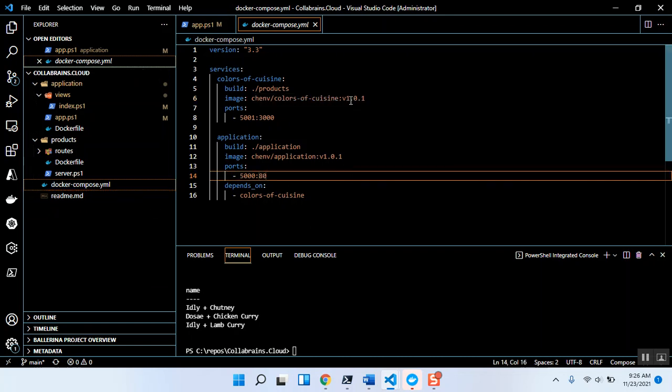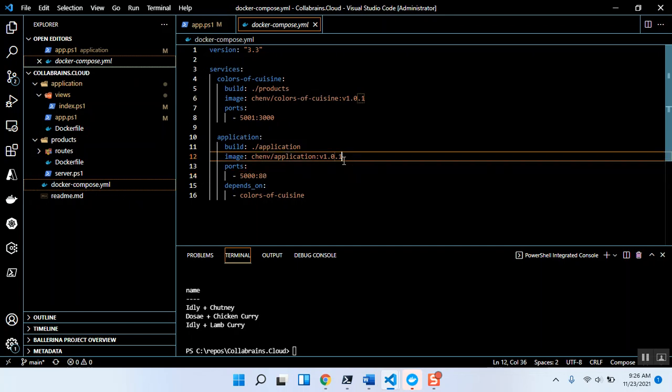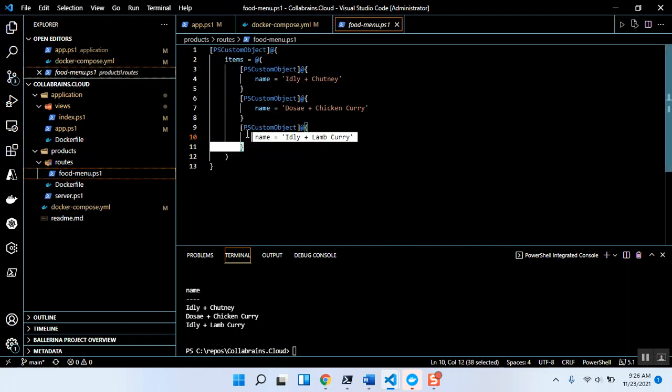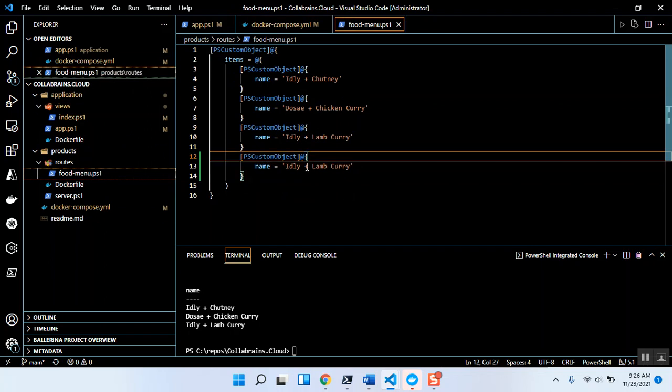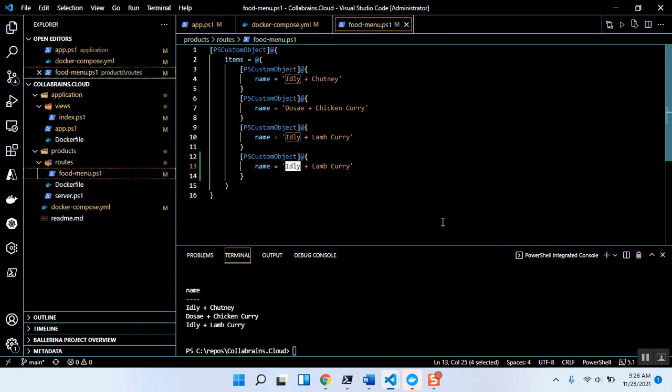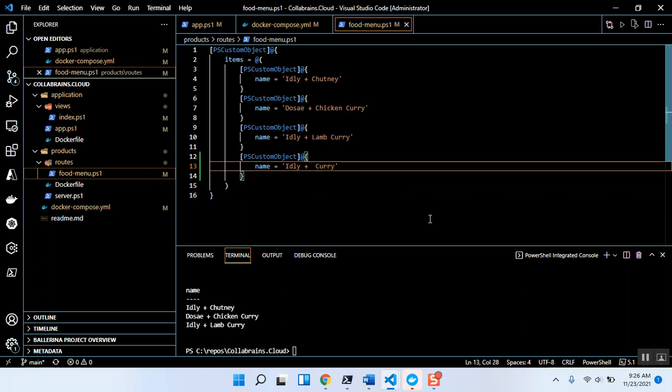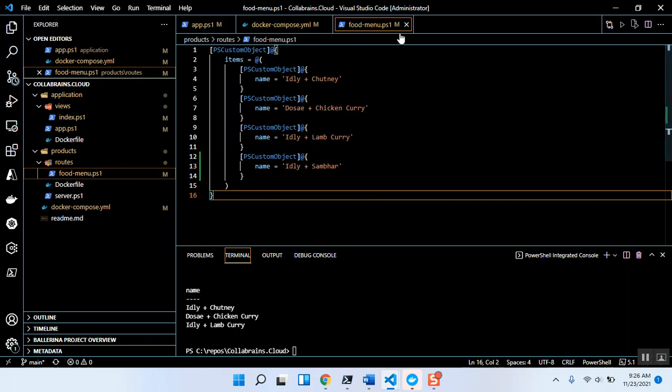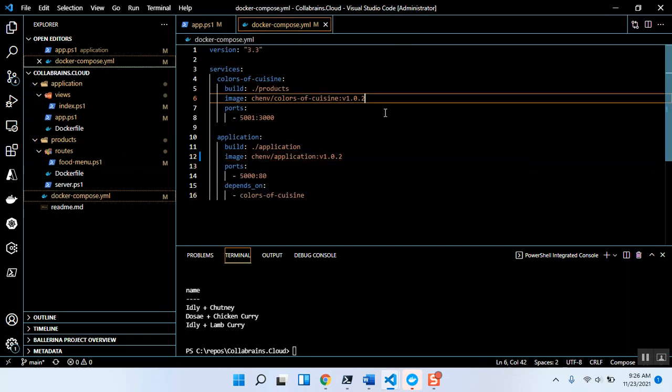I've got an image version 1.0.1 and version 1.0.1. What modification I've done is only on my application, right? Because my application is not going to have the /index route. Instead, it's going to be the default route. So I'll modify this as 2. Now in my API endpoint, I can add one more menu. I'll make it some food menu. That's good. So now I've got a change in my version, so I'm going to make that 1.0.2.